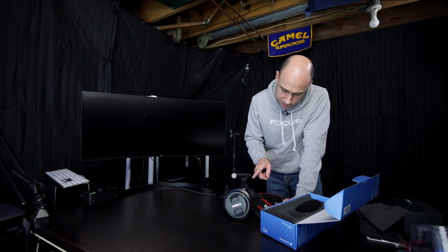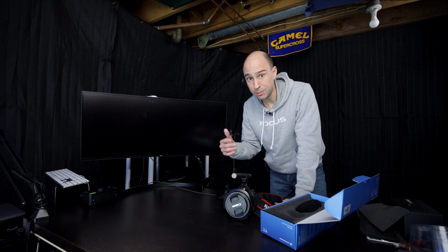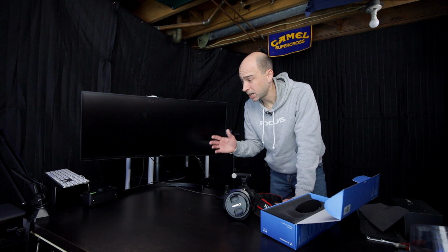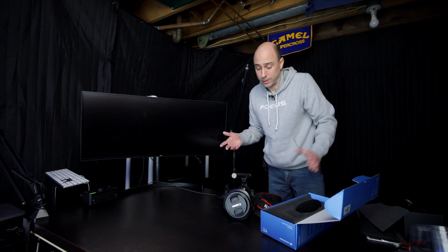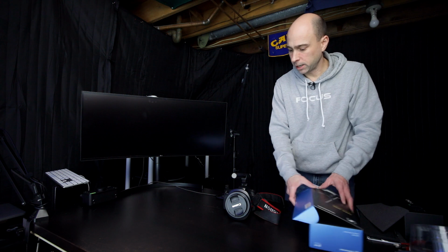One thing that I did notice is the shock mount on here, it's actually pretty soft, which makes sense. It's gonna pick up any of those vibrations that you might get from anything. I notice a lot of, especially the cheaper mics I've tried out, the shock mounts they give you don't really do anything. They're so stiff that it doesn't absorb any shock. So like, well, what's the point other than just to hold a microphone? So, all right, so that's that.